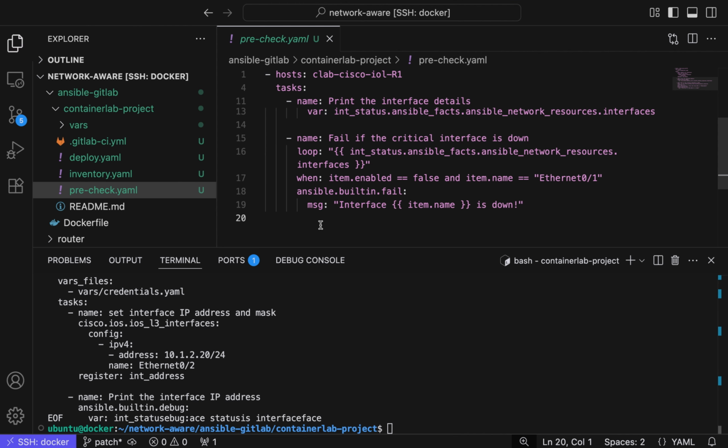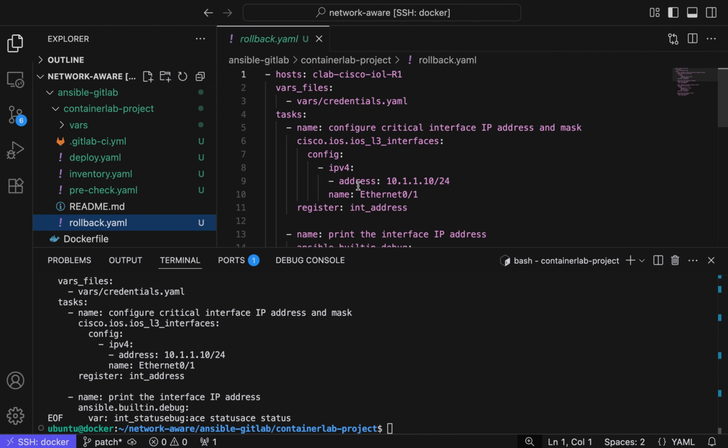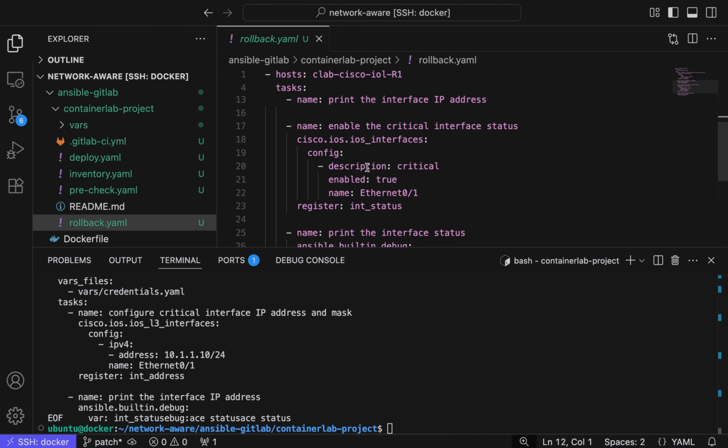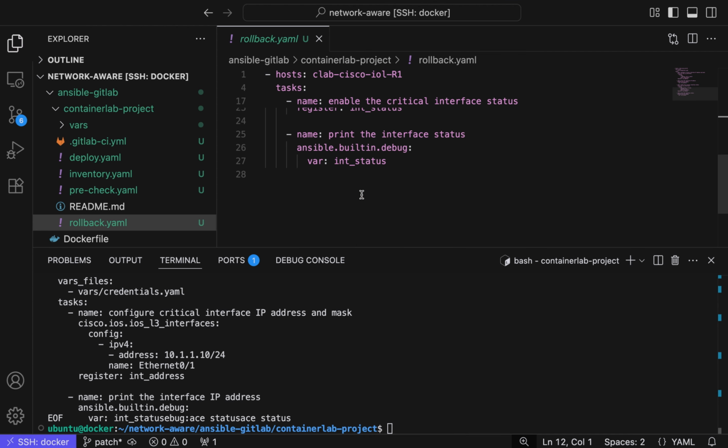We'll implement a rollback. So let me create the rollback playbook. So this is our rollback. Our rollback is reconfiguring the interface. So it's just configuring this interface and outputting the results. Yeah, that's all.